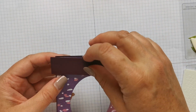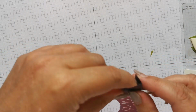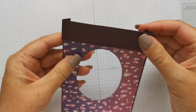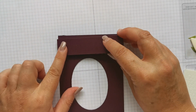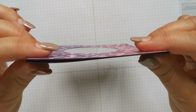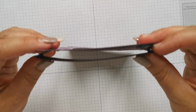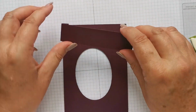My little schmooze of glue came out there. Equal amount hanging over. Fold it over. Fold it over again. And then what you're going to do, when you've got this, is stick that, let me show you, to either end. So that's what you're looking at. You've got those bits that you've folded over, and they are going to stick with the fold to the edge of the card like that. I hope you can see that.